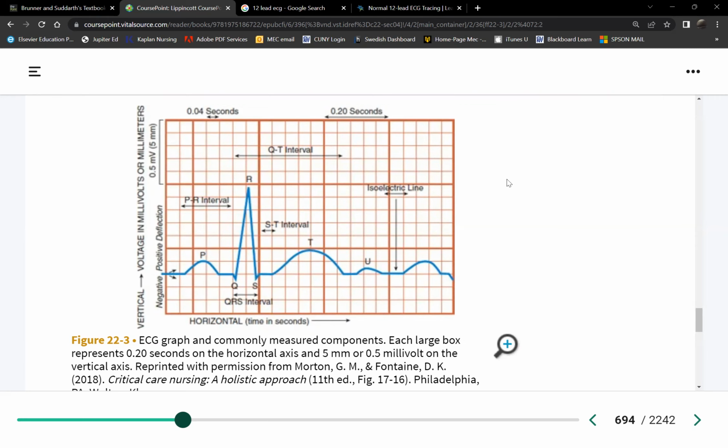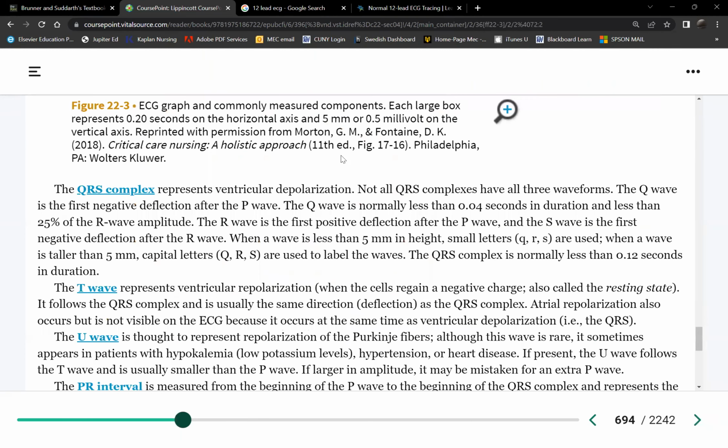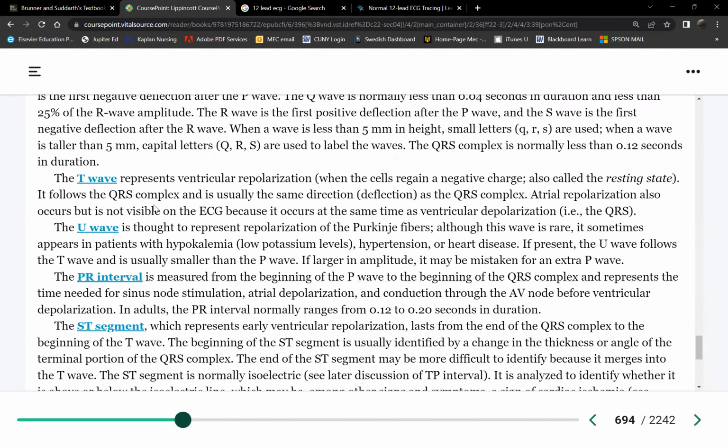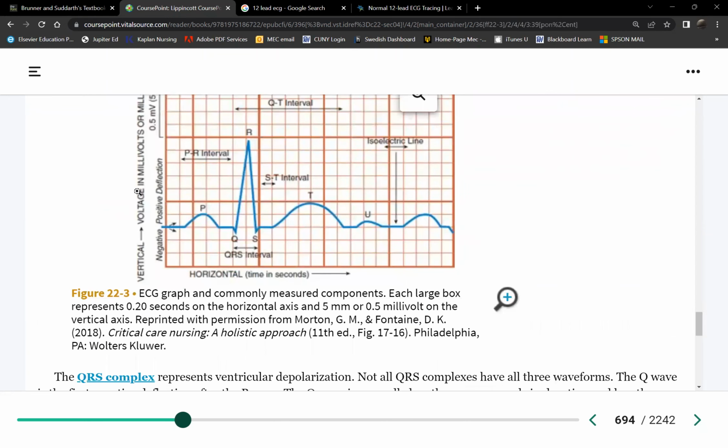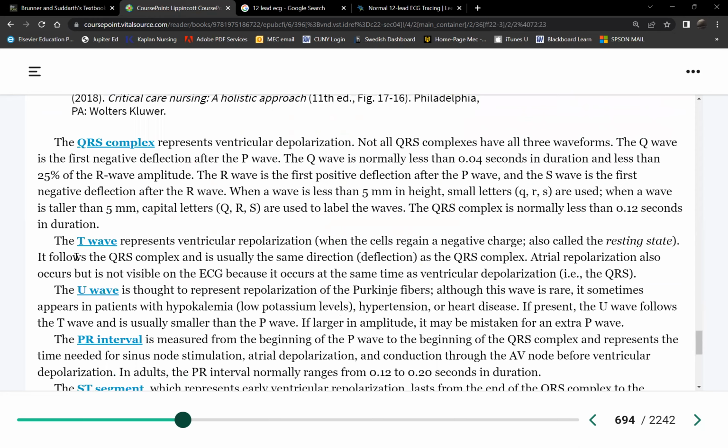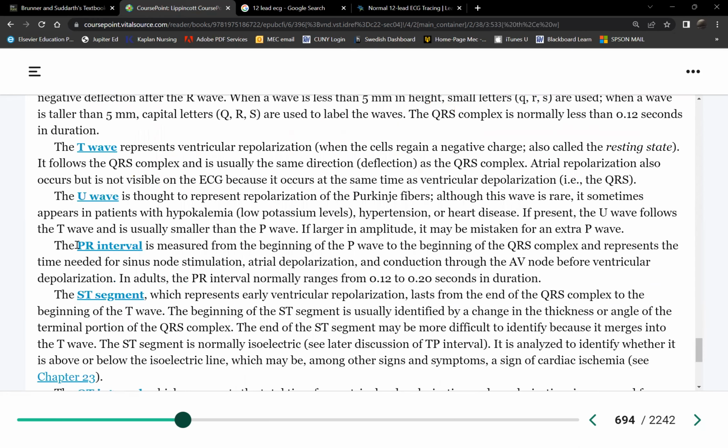Very good. Now let's look at the second one. I'll skip the QRS complex first. I'll go through in order, okay? So before we can get to the QRST, there's this time period right here. We call this the PR interval. Let's go to the PR interval down here. So what is the significance of a PR interval? What is it showing me? What does it mean? Remember, these are all time. The PR interval is measured from the beginning of the P wave to the beginning of the QRS.